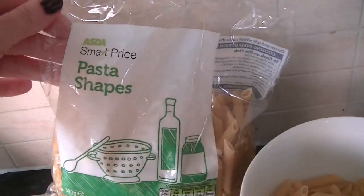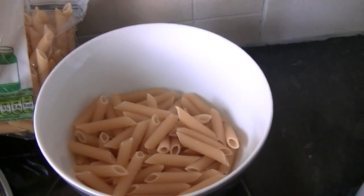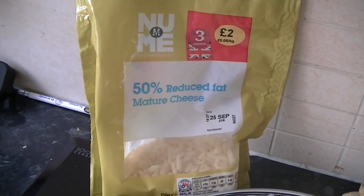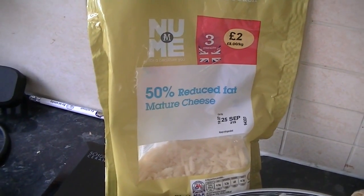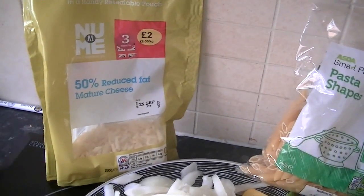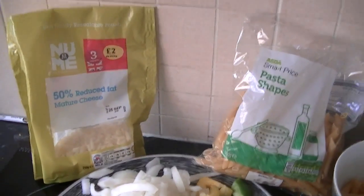These are just smart price ones from Asda, which 29p is a bargain. So I've got about half a bowl worth in there. I've got cheese, which is 50% reduced fat. I'm not sure of the syns on this. I think it's 40 grams for a healthy extra choice. I could be wrong, so you should check that just to see. But I'm not counting the syns. I'm just going to put a sprinkle on, and like I say, it's for 3 meals. So I could put 120 grams on if I was going to count it properly, but I'm just doing this my own way.